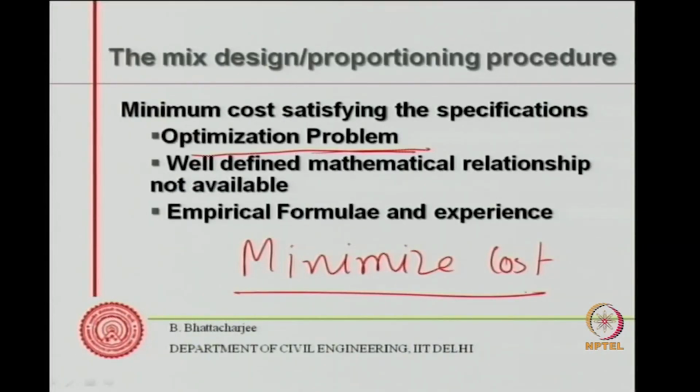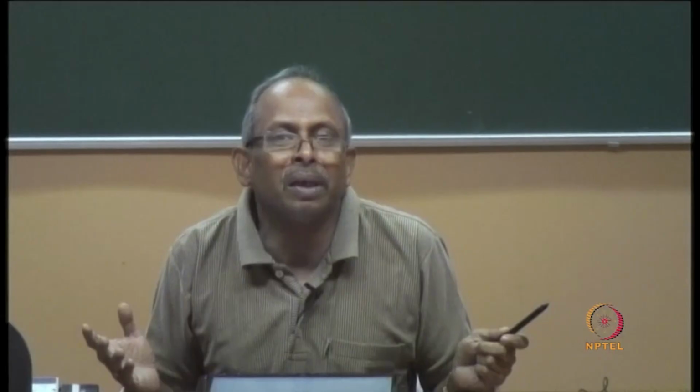In fact, in a classical optimization problem, we either maximize the profit or minimize cost, or maximum gain, minimum losses, whatever it is. And I would have loved to formulate the mix design process as an optimization problem. Then I have a software and I am through with it. Just put in those data and you get the output. In many cases it is used. Many engineering problems we can solve using this optimization process.